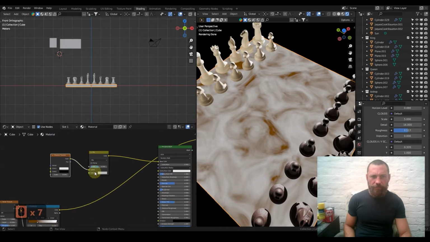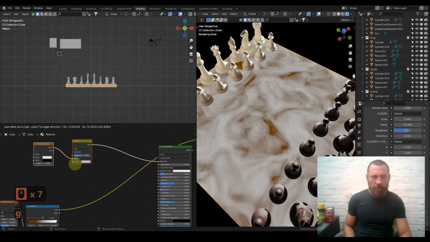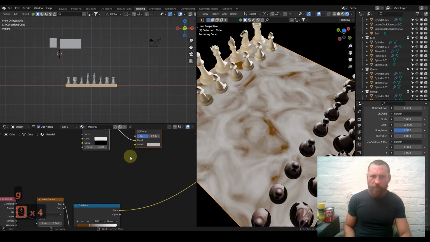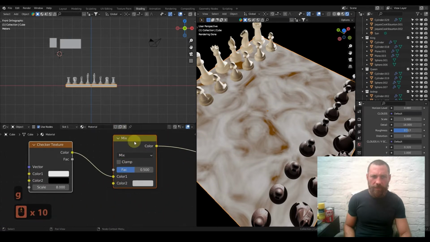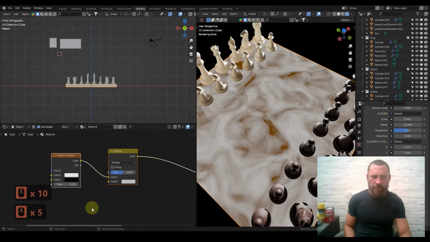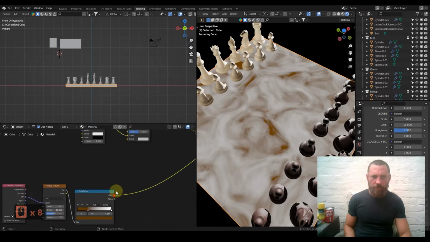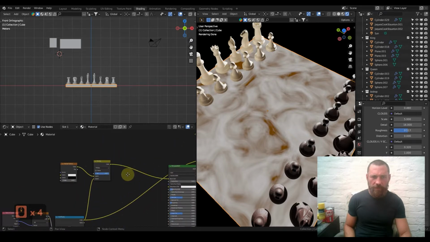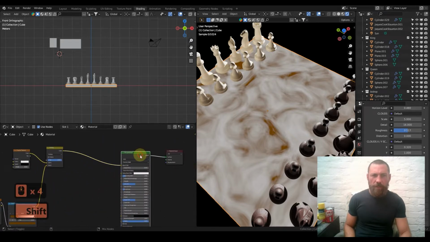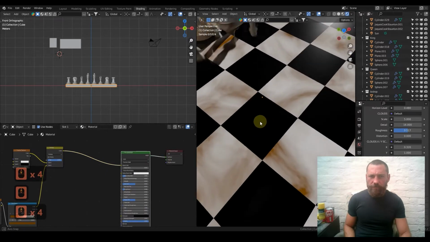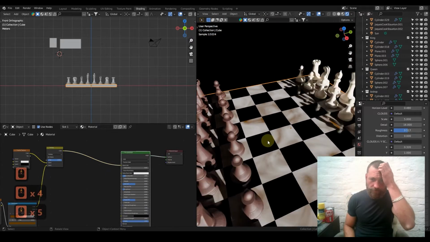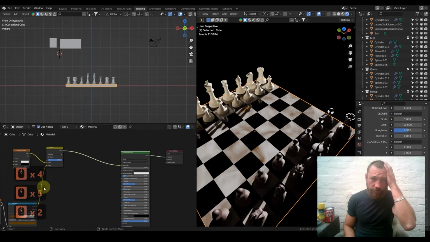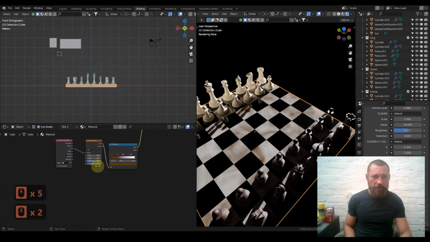Okay. And then I think we need to multiply that. I'm not sure. So put that in the bottom, put that in the top, and then Control Shift click the principled. Maybe scale it up a little more.